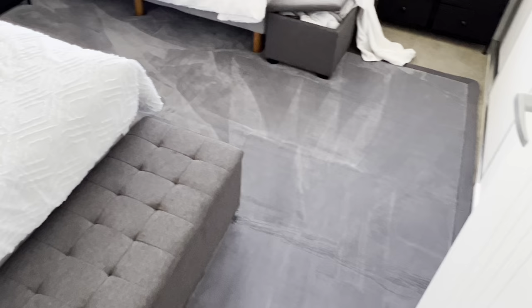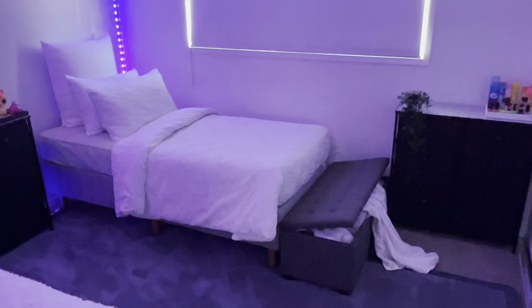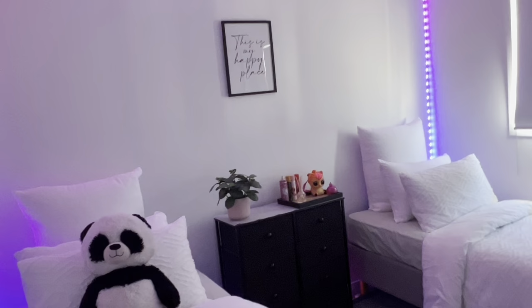The next step, I'm gonna have to do the boys' room. And this is how it looks like at night time. Just added a bit of LED lights at the back. They've been wanting LED lights for a while. So I'm like, the only way for me to get LED lights is when I switch up this room around. And yeah, here we are. Gorgeous.